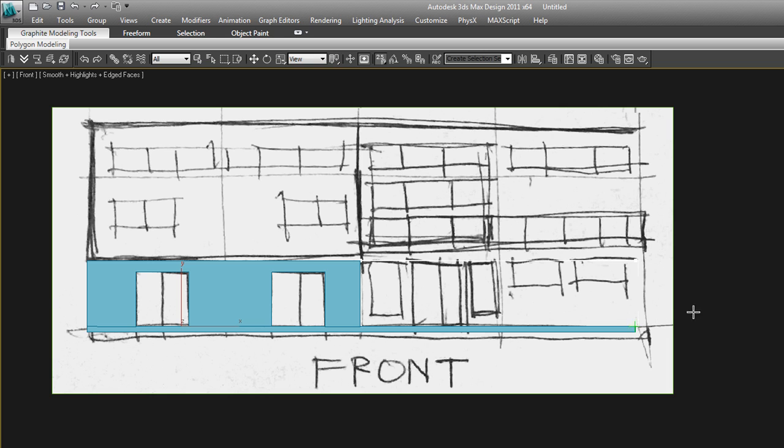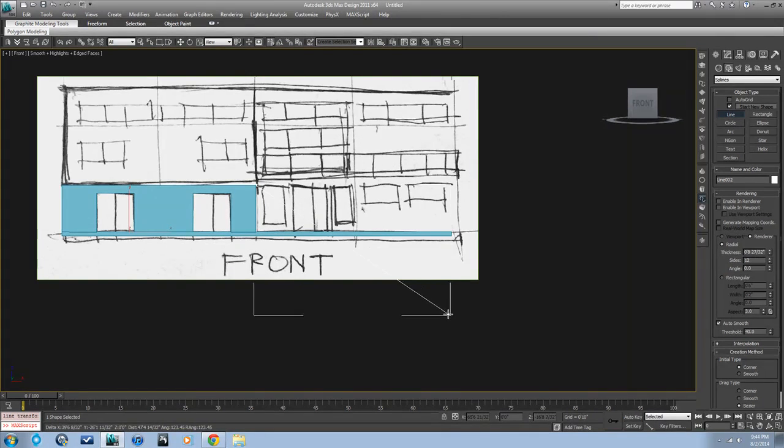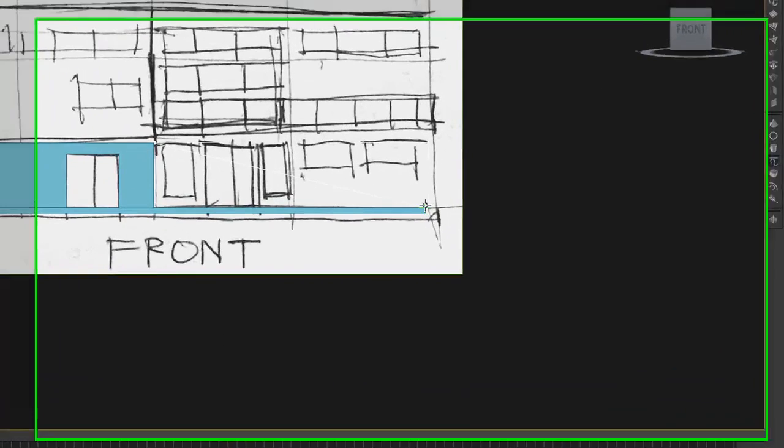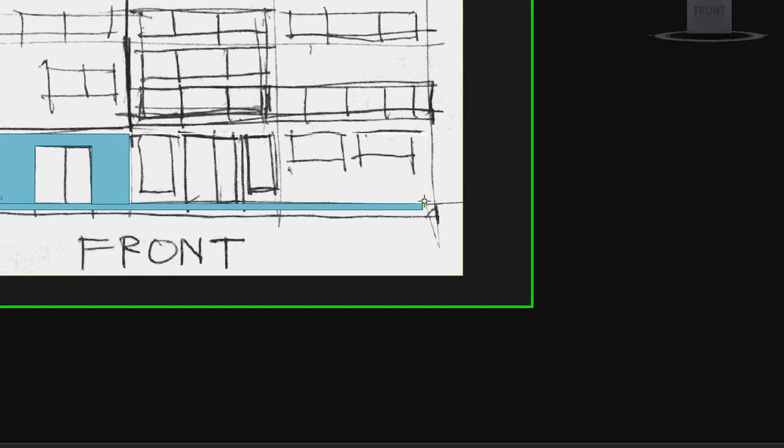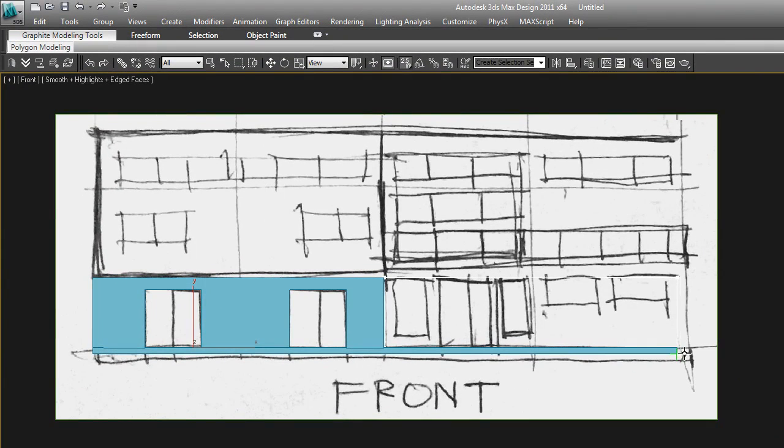So see, it's snapping to this distance in the X, but it's ignoring the Y if you hold down Shift. So no matter what direction you go in the Y, it's only going in the X, but it'll snap to that endpoint right there, and then you can come down. Just like that.